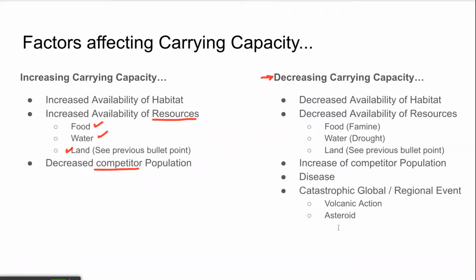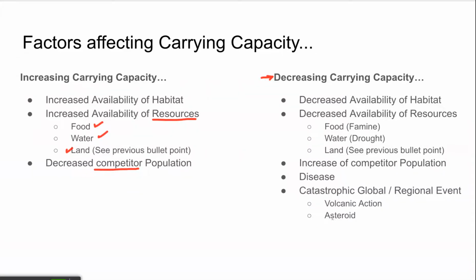Catastrophic global events could be us caused. It could be when we were doing a lot of nuclear testing back in the 40s and 50s, we were very worried of a global catastrophe. In some local areas, there were catastrophes where there was fallout. So there can be nuclear meltdowns that can, in a certain area, affect the population. But generally speaking, big catastrophic global events are few and far between. There could be fires, and that's a lot of the asteroids.